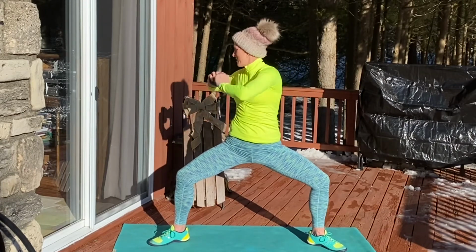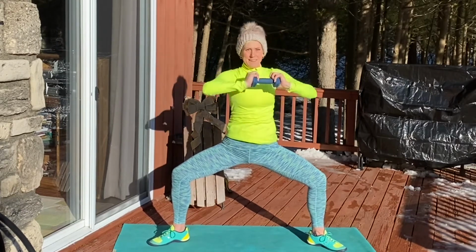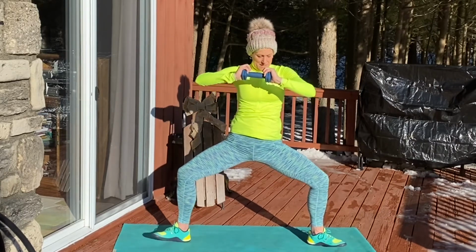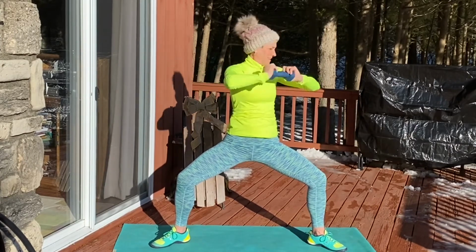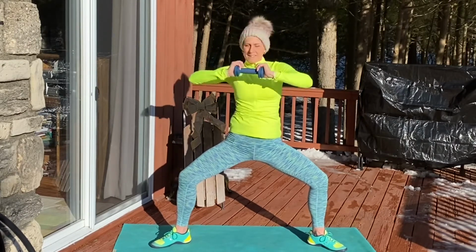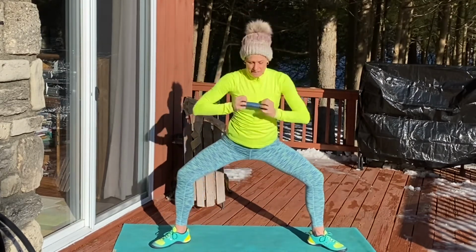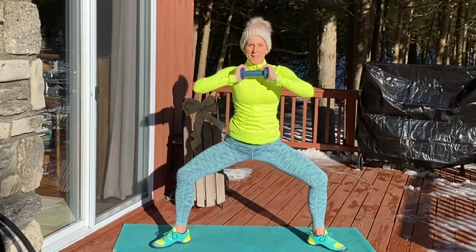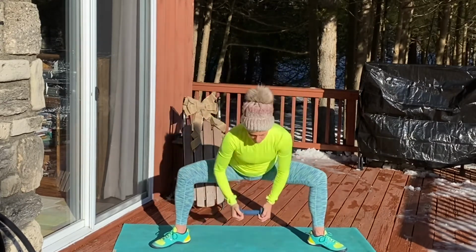Other direction. Pause, other direction. And you're done. Reach for the earth and come to a straight spine. Drawing that weight just above your chest each time you come up tall.